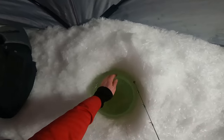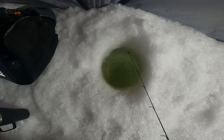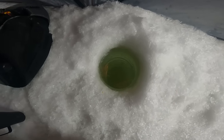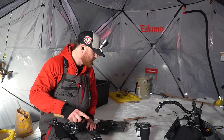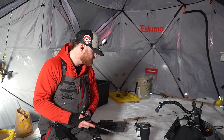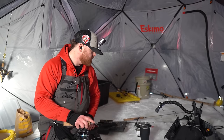So I'll show you the action of that spoon as I was trying to do before that dumb sauger interrupted. So essentially the deal is, with a controlled fall, as you can see, it kind of turns on its side and flutters. And along with that, as it's on its side, those little wings kind of kick and buck and make all kinds of disturbance. It's just like the perfect little flutter spoon. It's incredible. Our boy Mike Harris at Element Custom Baits has designed another absolute banger.